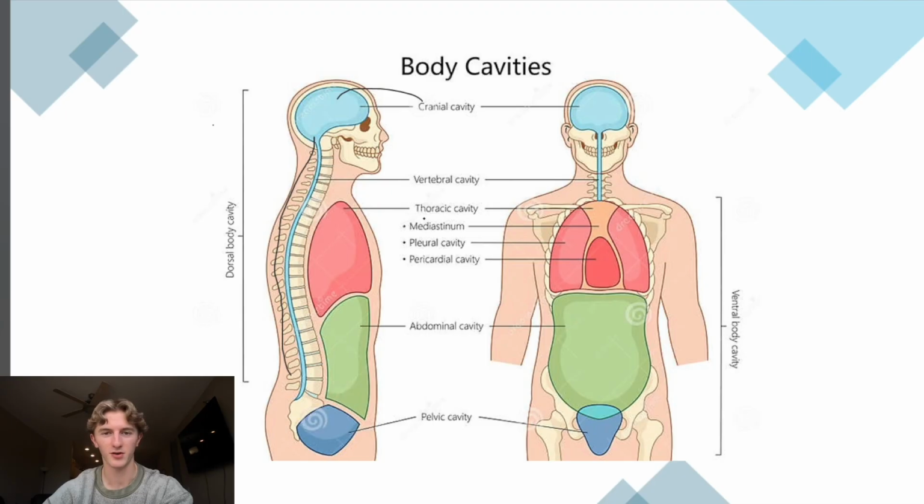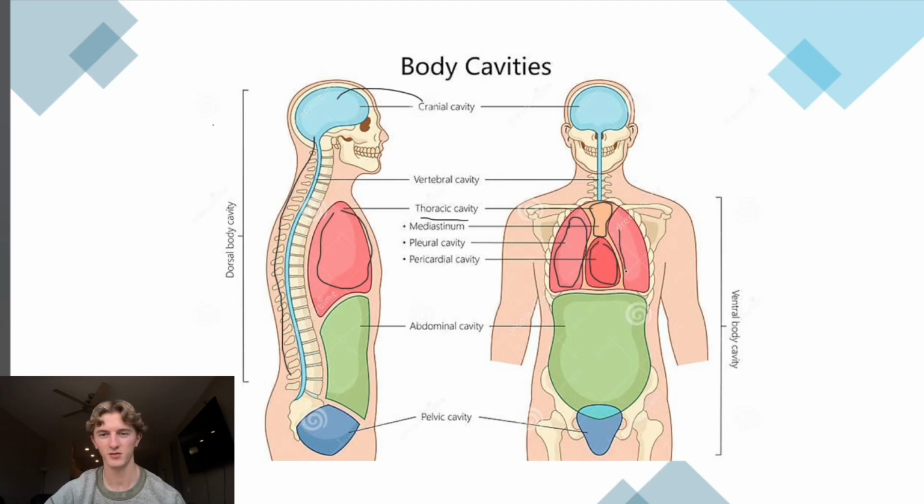Next, let's look at the thoracic cavity, which is probably our most complex cavity we have to be able to remember. The mediastinum is simply this orange part here that is in the middle of all these other cavities. So it's important to remember these cavities are separate, but they're all a part of the larger thoracic cavity, which we can see here from this lateral view. Again, the mediastinum is going to be this portion between the lungs and above the heart. The pericardial cavity is just going to be around the heart, and then the pleural cavity is going to be the one that goes around the lungs.